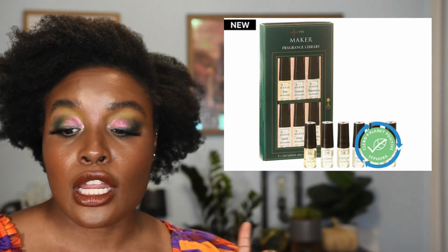A perfume brand that I was interested in trying before they came into Sephora and now they're in Sephora is The Maker, and they have a discovery set, so I have that in my cart. And then I also have the RMS Redimension Hydro Blush powder blush in the shade Sangria. Once again, this was another product that reinvigorated my attention by somebody else's recommendation video.